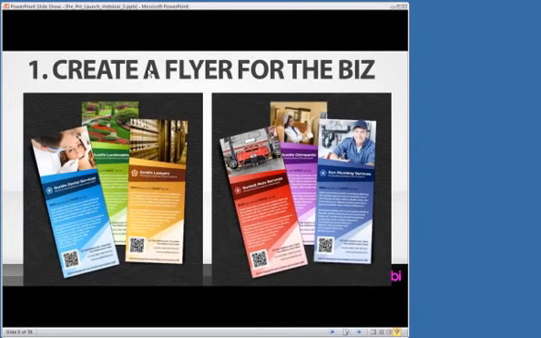So let's go through the steps on how you can create one of these campaigns, whether it's a mobile marketing campaign or a social media campaign. The assumption is that we're probably going to use the restaurant niche, but it could be really any business, a dentist, a doctor, and you just got to switch up a couple of things.